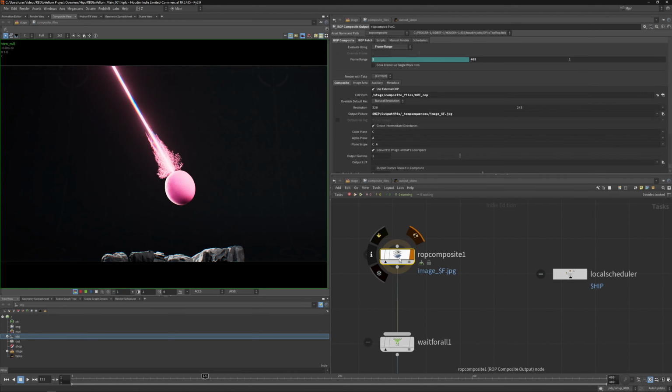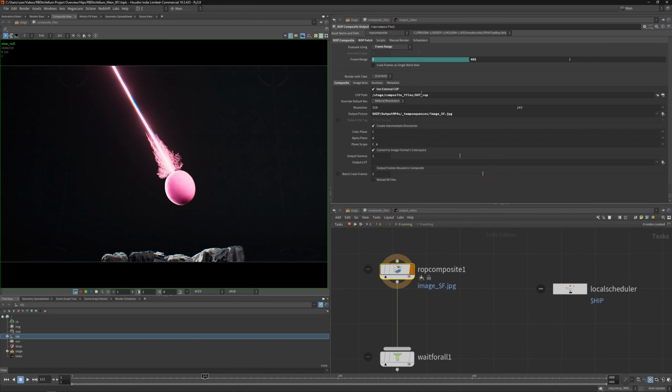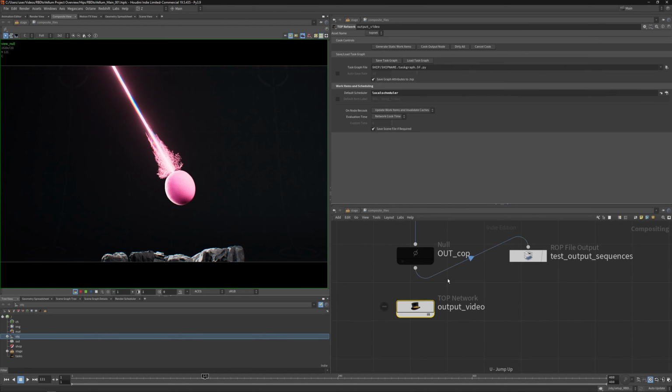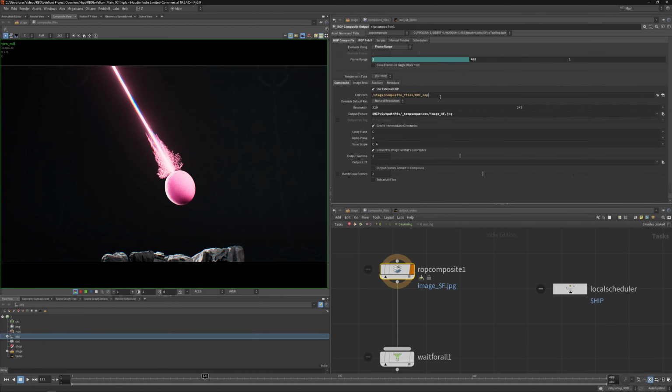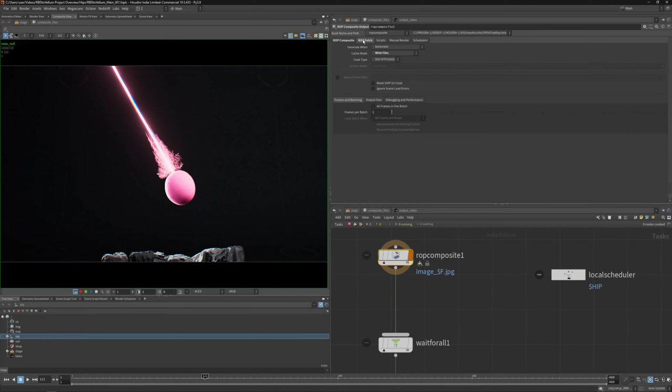So using this ROP composite, we take our cop null here, we output a picture, we specify the path, and then specify our frame range.